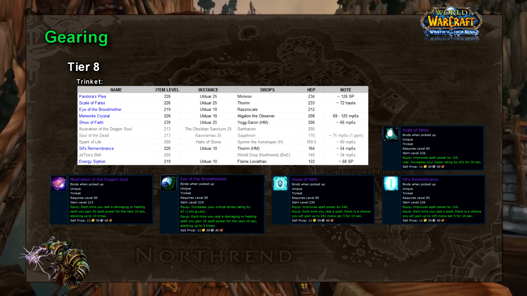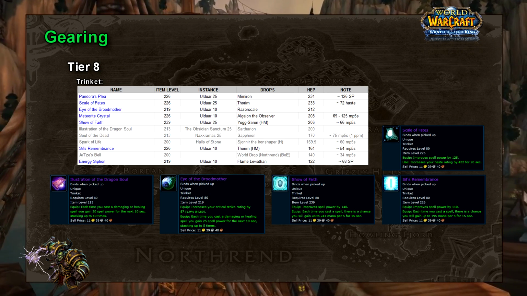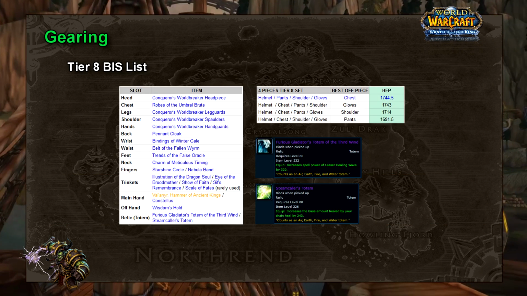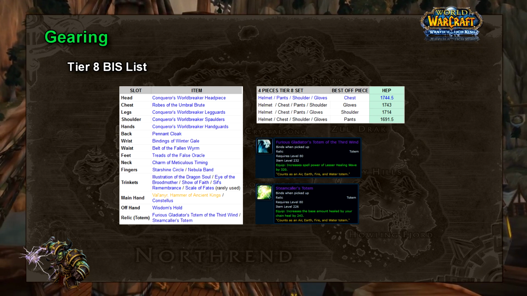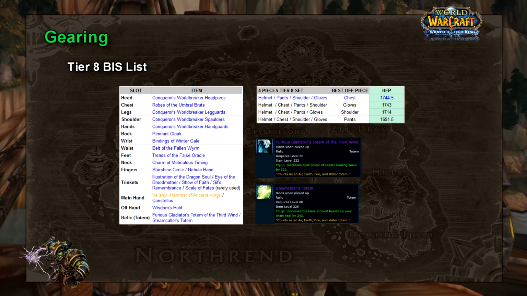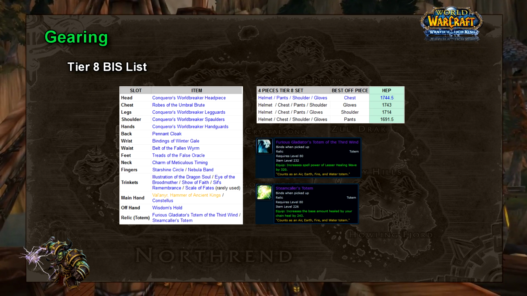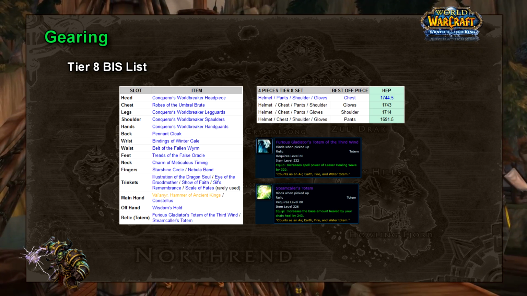Aside from Valinor we have the Constellus Mace dropped by Algalon 25 and Hodir 25 hard mode, and the Asuga Mace dropped by General Vezax 10 hard mode. Both weapons are pretty good for Resto Shaman, as Constellus takes the lead and offers more intellect and spell power due to the higher item level as well as MP5, whereas Asuga gives more critical rating points and a small amount of haste rating.